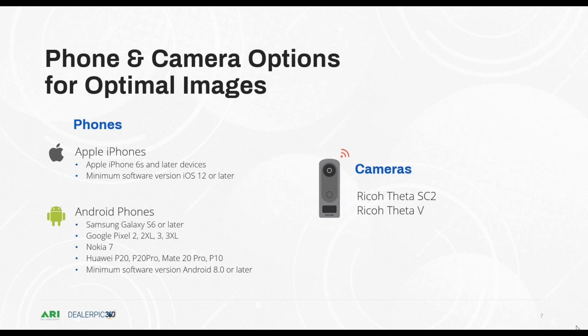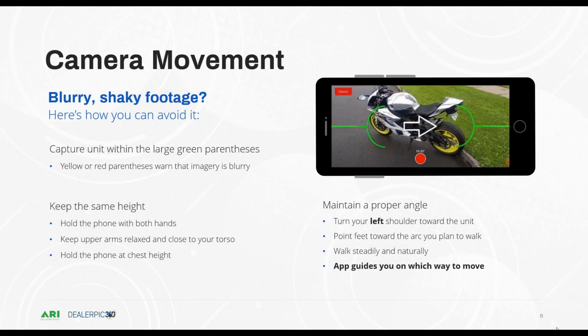Great. Now, James, I know a lot of our dealers have used their phones just to record an actual video of their unit while they're walking around the vehicle. But sometimes that comes out quite shaky and a bit fuzzy. Does this app help with that? Absolutely, it does. And it eliminates the need to upload that recorded video to a place like YouTube just so you have a link to add to your website later.